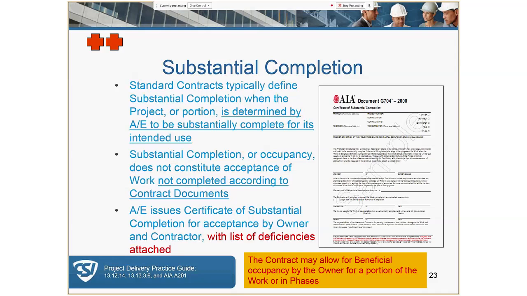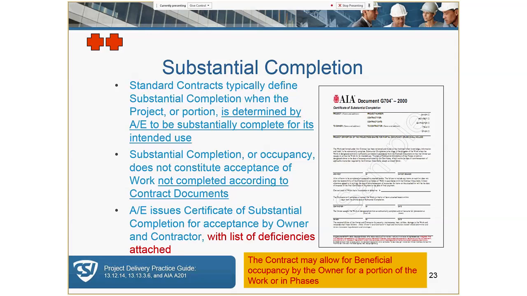There invariably will be some punch list work that needs to be completed, and it's often said that the last 10% of the work is often the hardest to get done. So getting the trades to come back and finish the work and come back and finish punch work is not always a priority for some folks. They're usually moved on to the next project.